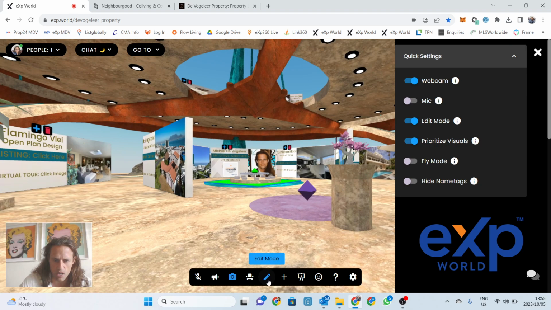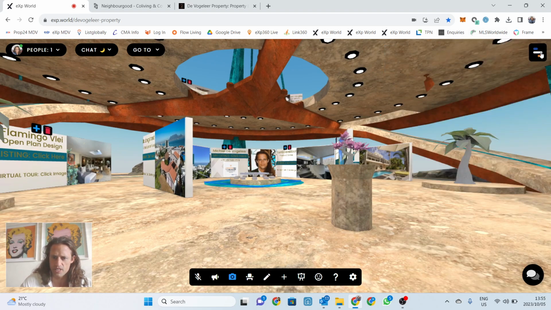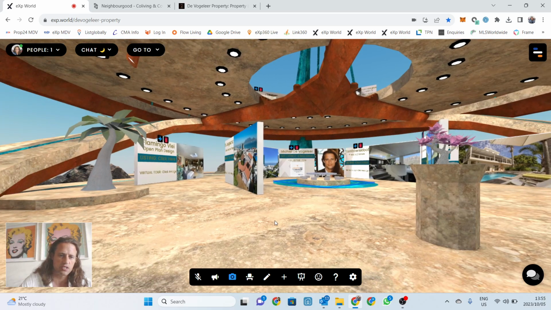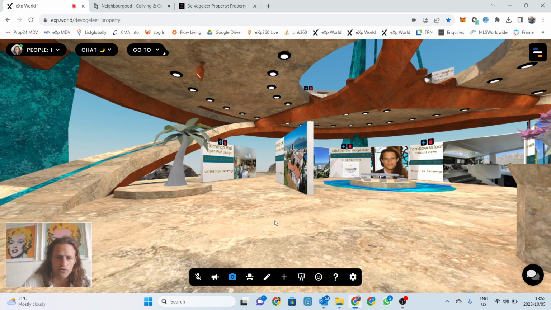All right, so if I'm going out of edit mode, now you will be seeing it as a guest or a client or a seller or whatever it might be. The immersive experience is definitely something that is coming on very strong. We also see it with Apple Vision Pro launching their goggles, which is pretty cool for immersive experiences, but also where you're not completely blocked off from outside reality and can still interact with the people around you. So it would be more of an augmented reality of the metaverse, as an augmented reality in your life via Apple Vision Pro.